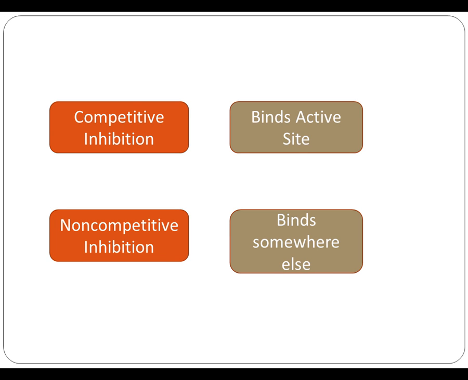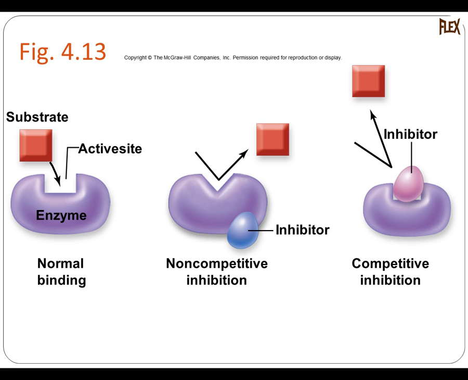Your figure 4.13 in your textbook illustrates an enzyme binding to its substrate to form its normal product. In competitive inhibition, go to the far right image, where it says inhibitor, that would be, say, the product of that pathway. It's labeled as inhibitor, but it would say the product. If the product binds to that enzyme's active site, can it bind substrate and make more product? No. So that enzyme is shut down for that moment, and the pathway is turned off.